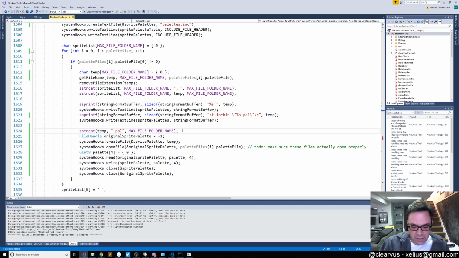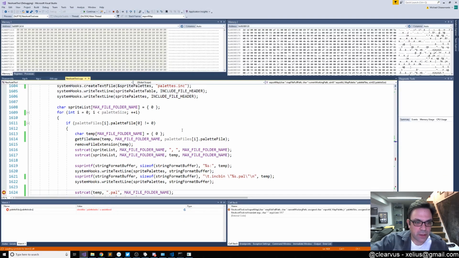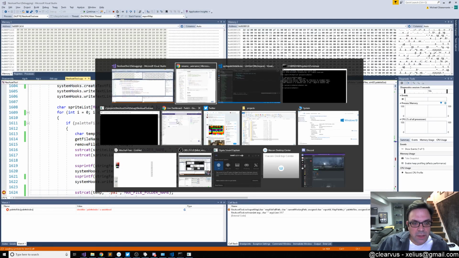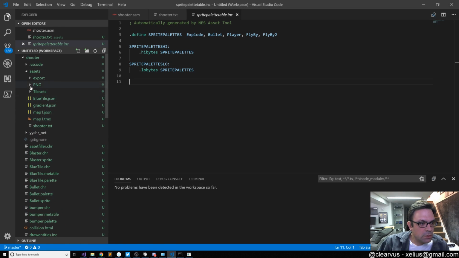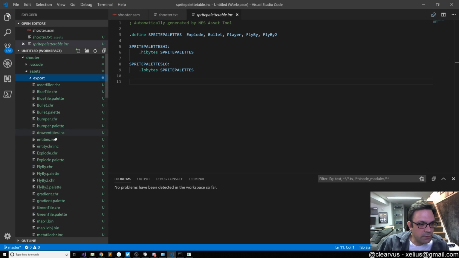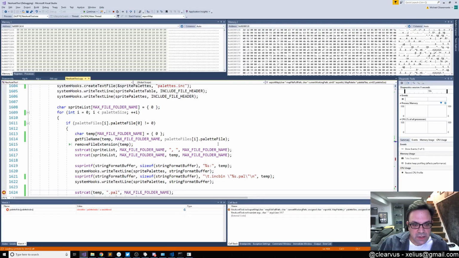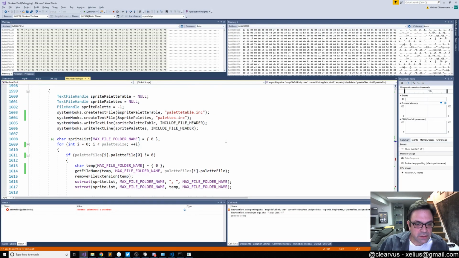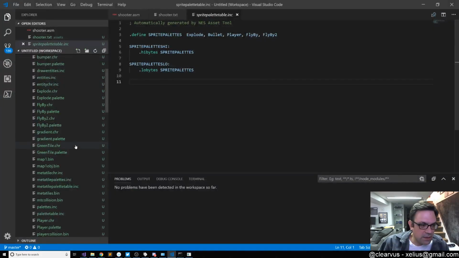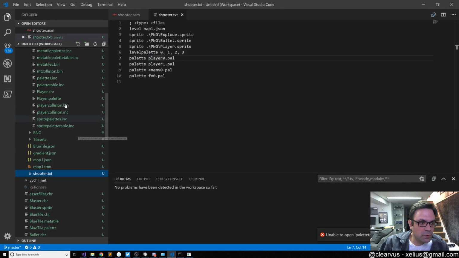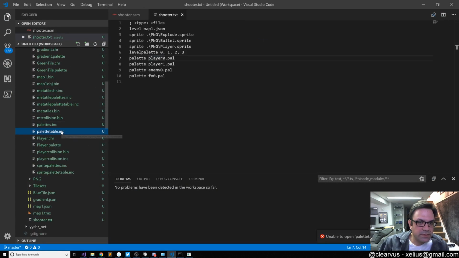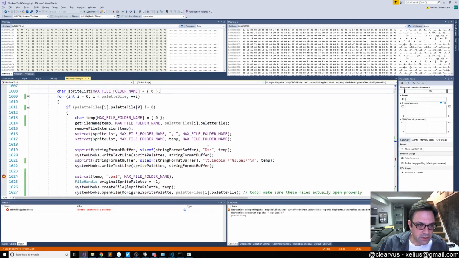So let's make sure that now when we do our export that we get to this point and things are looking correct. So in here, if we go back to this and look at the export folder, we should see that it created a palettes table and palettes Inc. So there's palettes table. Nope, why did it do that? Palettes table. Oh, it can't open it? Okay, because they're in use. All right.